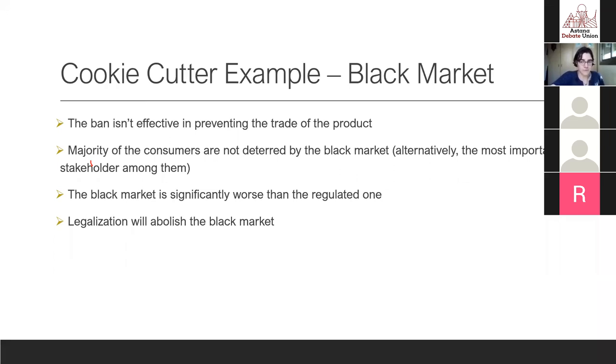What is more likely, however, to maybe be challenged by the opposing side? Try to think what would be the constructive case of opposition. What is the advantage that opposition is probably going to argue that we get from not legalizing drugs, from them being illegal? I guess the third one. So I'd say a combination of the second and the third. So presumably, opposition is going to mostly argue that we prevent some people from doing drugs, and drugs are pretty bad, so we'd rather have them not do them at all, even if the people who do them do it in the black market. So as opposition, I would focus probably mostly on arguing why A, majority of consumers are deterred by it. We are probably going to be able to prevent at least a lot of the population from getting drugs. And then secondly, that drugs are just bad enough for us to not care about the black market.